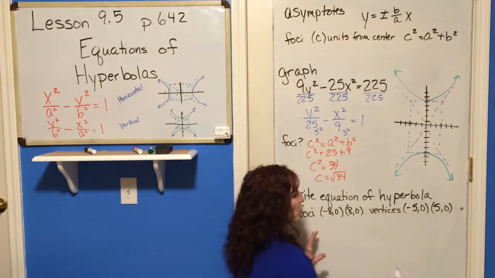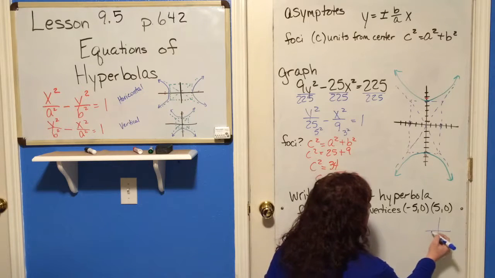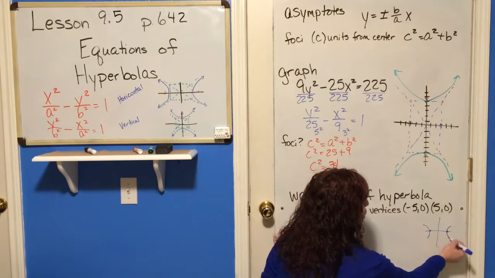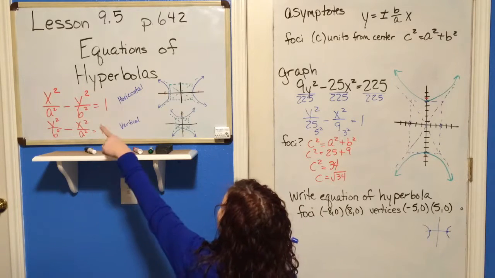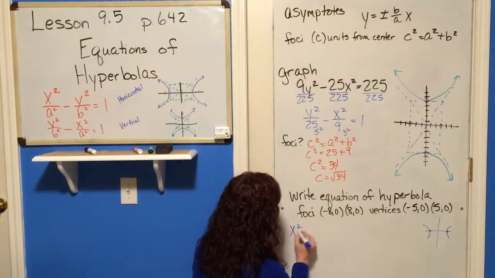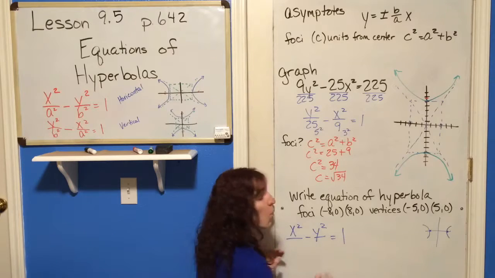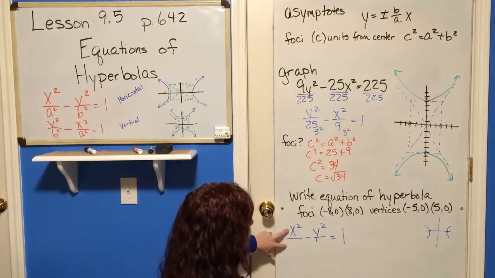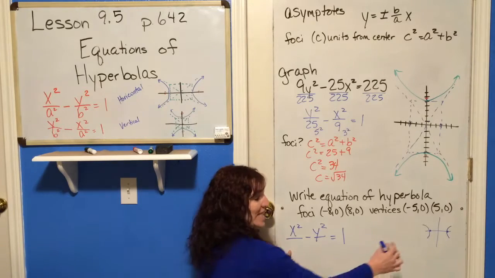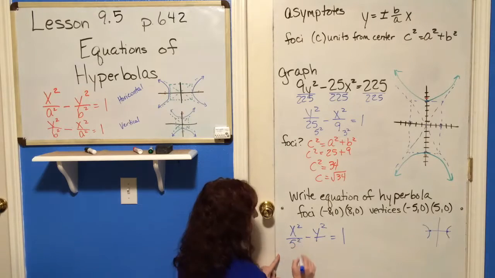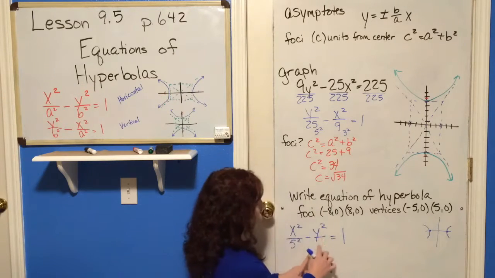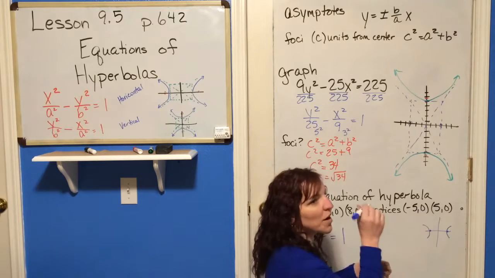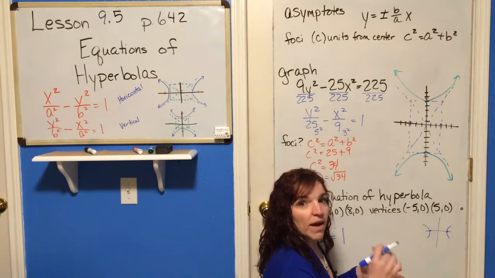Now, if you want to draw a little picture, that might help. So (-5, 0) and (5, 0) are here and here, which says to me that the vertices are on the x-axis, which means that we're going to use this horizontal equation. So we're going to have x squared over something minus y squared over something equal to 1. Now, the x squared is going to match up with the vertices. So we've just got 5 squared there. Did you see where I got that? Because of the vertices. Now the number under the y squared is going to be the places on the y-axis where our imaginary rectangle lies.